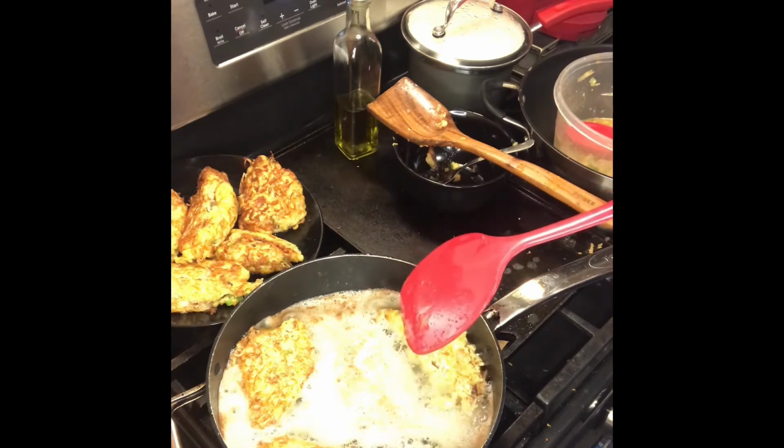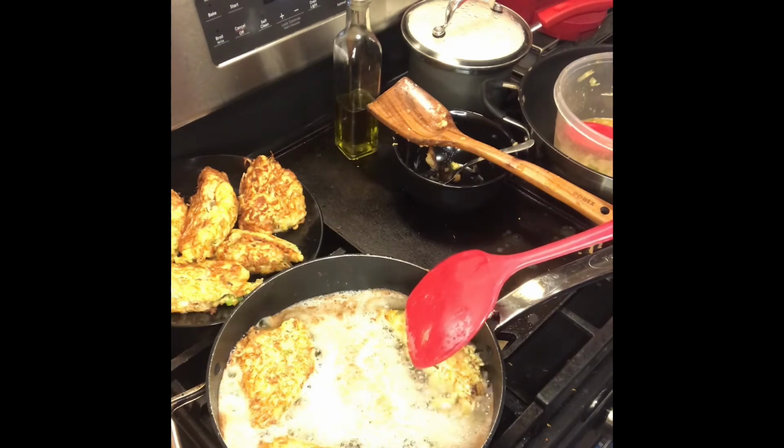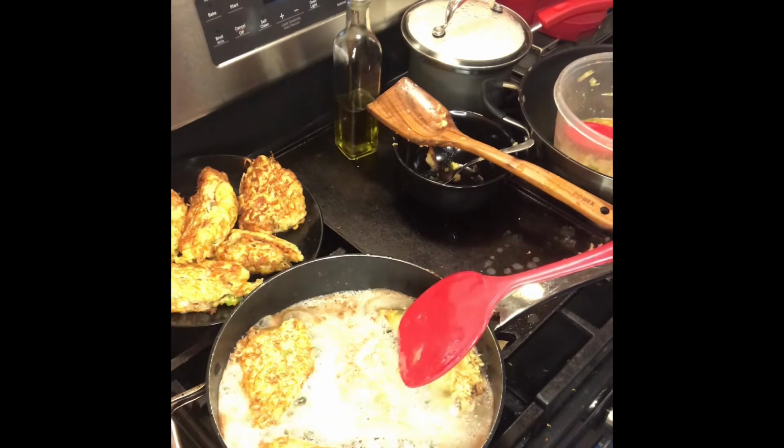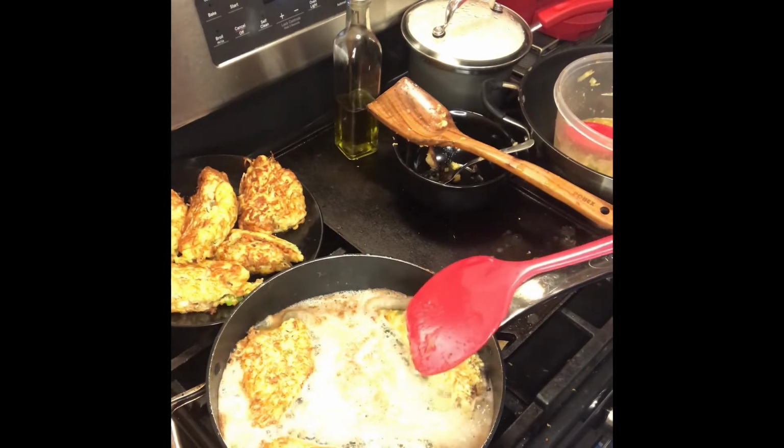You can do vegetables in it. You can cut up broccoli and cook your broccoli down just a little bit, or cut it up so fine that it'll cook when you have it here. So it's just up to you guys. However you want to do your egg foo young patties, you do it your way because you're the one that's going to have to eat it.